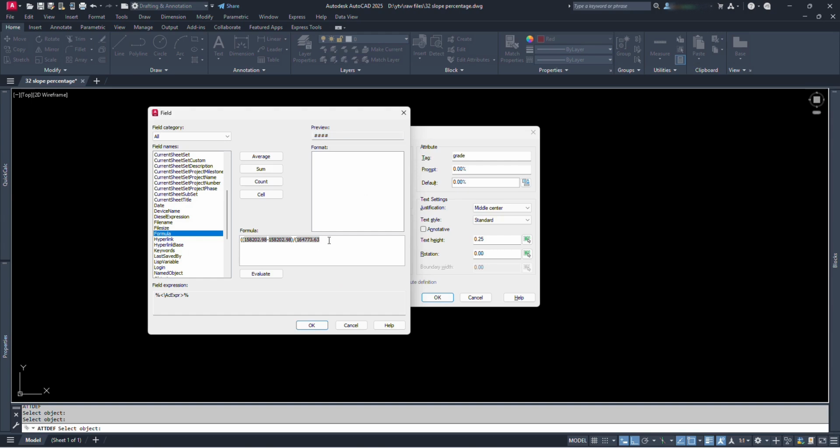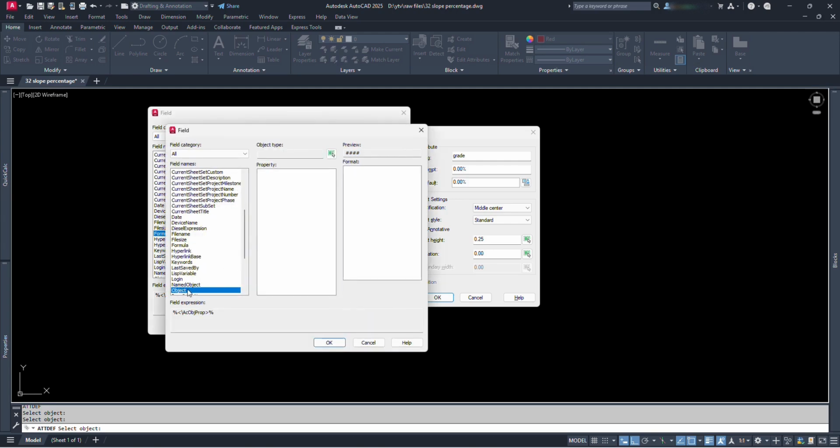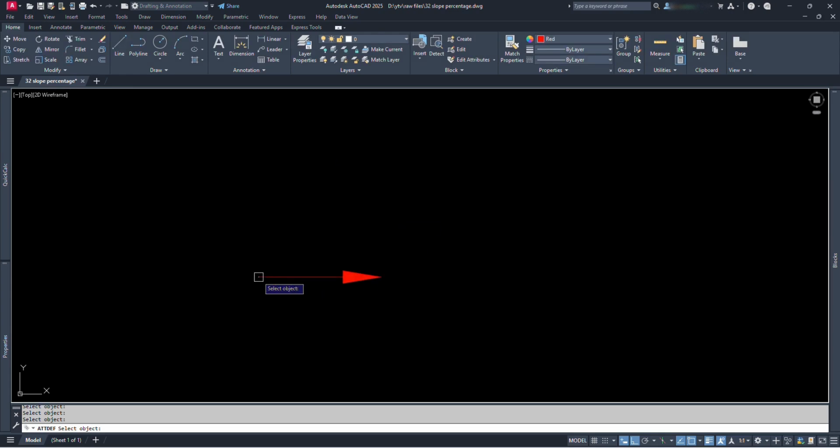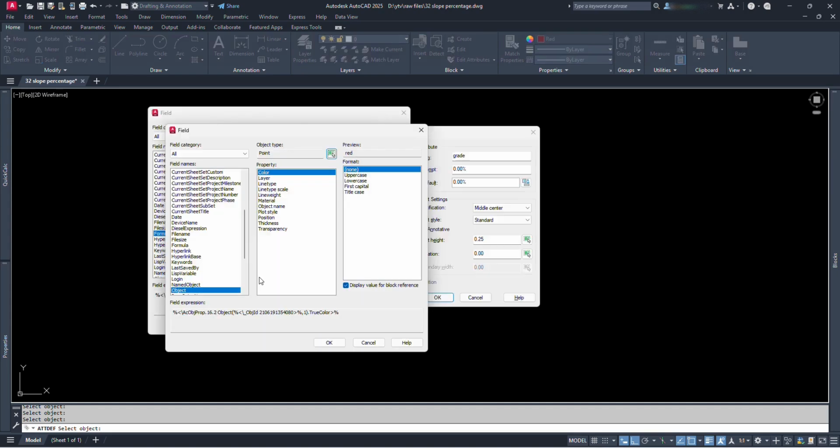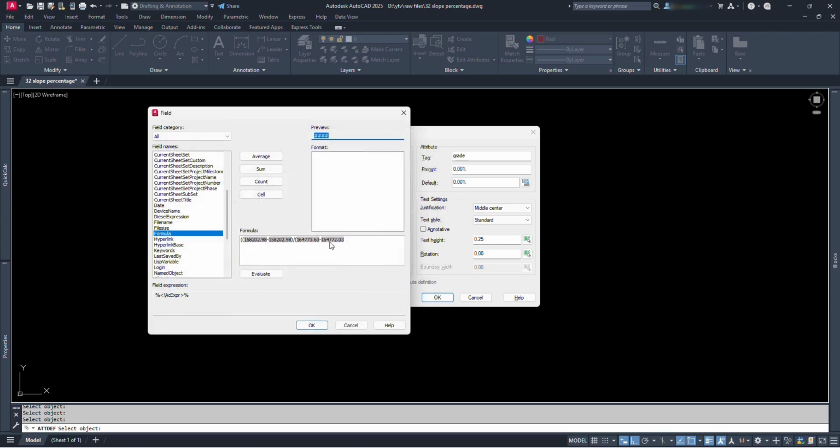Now let's type -sign here and again right-click and click at Insert Field. Object is already selected here. So click at this Object Type Selection button. This time click at the first point for X1. Click at this position. This options remain same until we change. So click OK. We have now X2 minus X1, which is horizontal distance or length. Let's close this expression. Type small bracket close twice.